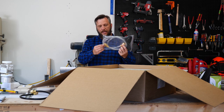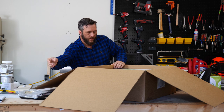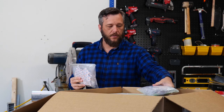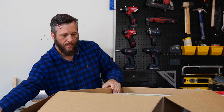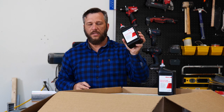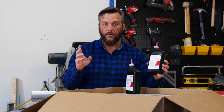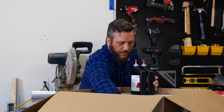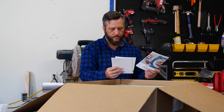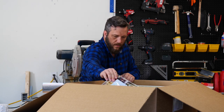Here's the cord, and I think this is the drain hose for the vacuum pump. Oxygen absorbers, they send you one pack. I'm pretty sure I ordered a second pack of them. Vacuum pump oil, I think when you get the regular pump, you get one quart of this. We ordered the premium pump, so they send you two of them. But guess what, folks? I ordered a third one. Owner's manual, guide to freeze drying, troubleshooting guide.